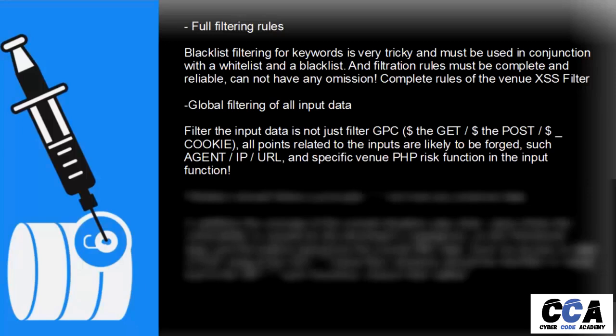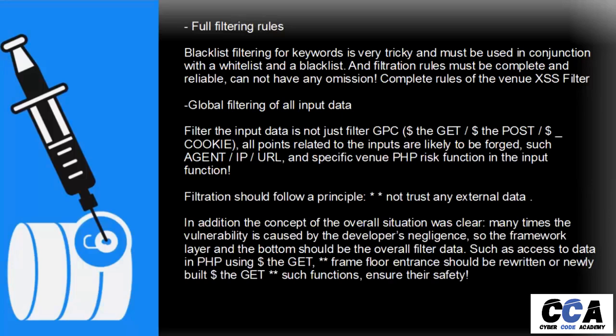Filter the input data, not only GPC, that is the GET, the POST, and the cookie. All the points related to the inputs are likely to be forged, such as user agent, IP, URL, and specific PHP risk functions in the input function. Filtration should follow a principle: do not trust any external data. In addition, the concept of the overall situation should be clear.